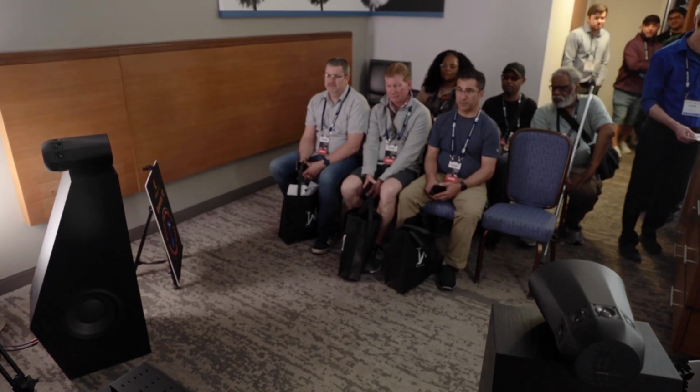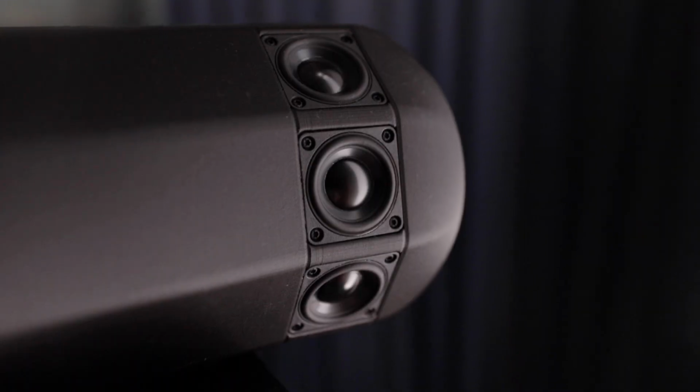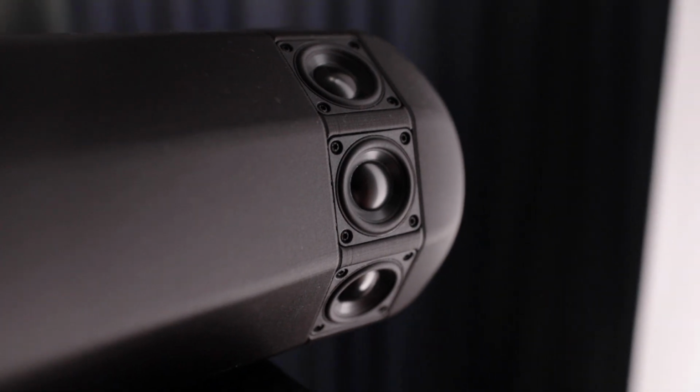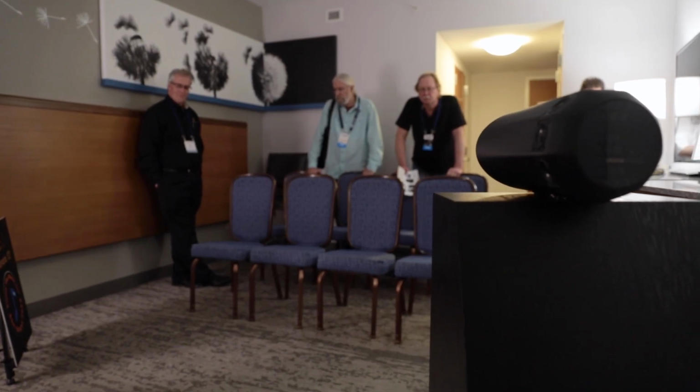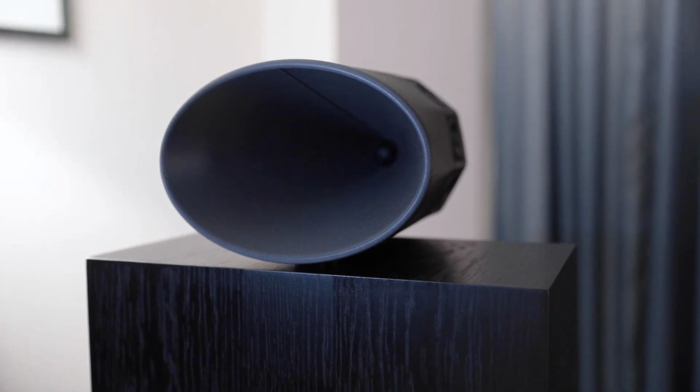The first time that we showed the current design, it was a demo that we had in Nashville. A lot of recording engineers and artists, a lot of them had recorded their own music. When they heard it, their expectations were blown away. And in fact, we actually listened to some tracks that they had recorded themselves of their own music. So they were very intimately familiar with it, of course. And they listened to it, and we got a lot of comments like, wow, that's the first time I've heard the emotion since I laid that down. That's the first time I've heard that out of the studio.